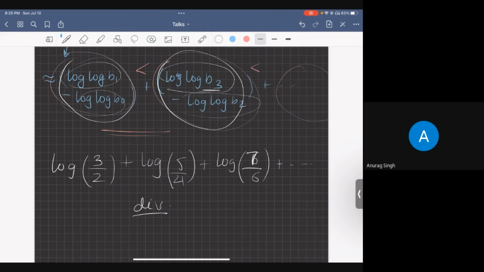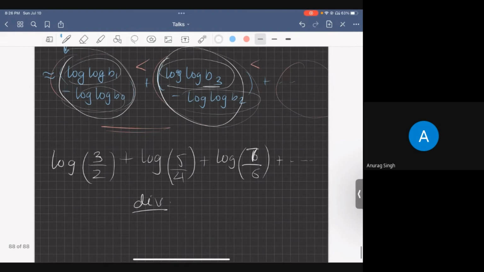Maybe log 3 over 2, then it gets closer to 1 with time, and log 3 over n minus 1 gets closer to log 1. Yeah, log 1 is 0. Yes, but that doesn't disprove it. The point is that log 1 plus x sort of behaves like x. That's the problem. It's very close in behavior. So this sort of behaves like one half plus 1/4 plus 1/6 plus and so on, which actually diverges.